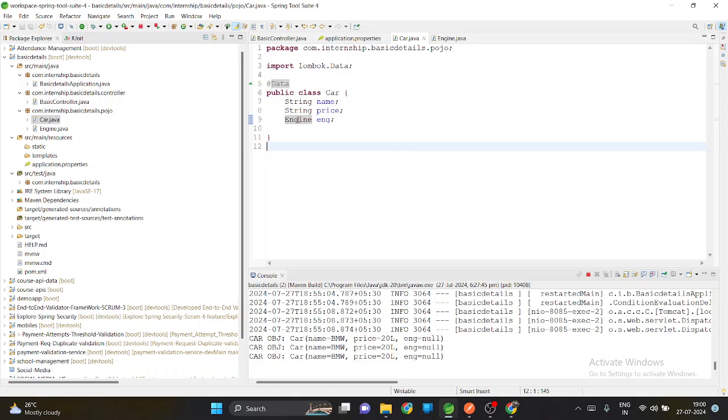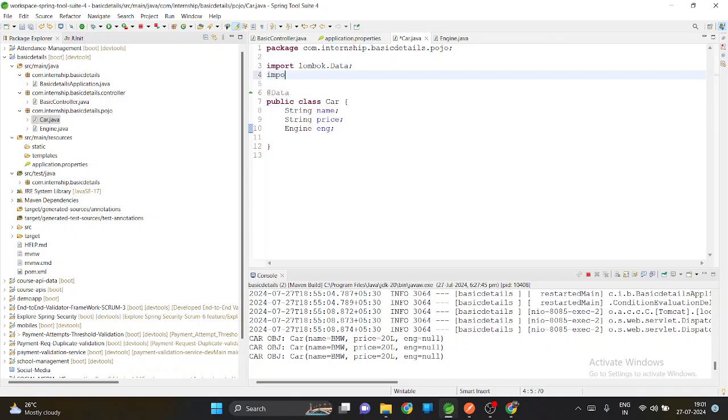The Engine data class path is not even imported. So that's why it is not able to work with the internal Engine object.